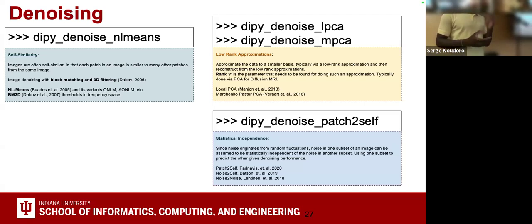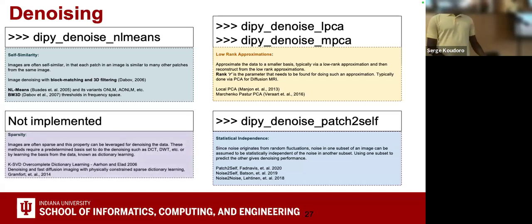So I can only recommend in general Patch2Self, and if it doesn't give good results, then you can switch to MPPCA. Actually, we have some collaborators who do cardiac MRI, which is a new trend. They apply diffusion MRI on the heart, and they try Patch2Self, and sometimes it works, sometimes MPPCA works much better. So I recommend trying it.